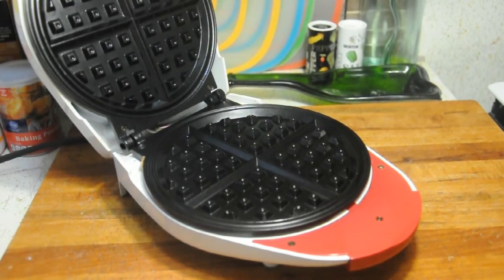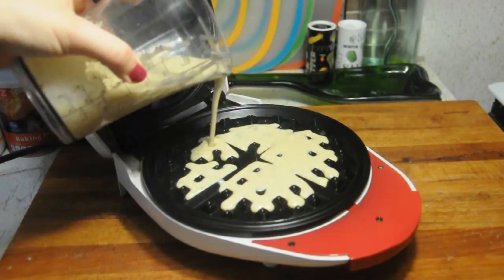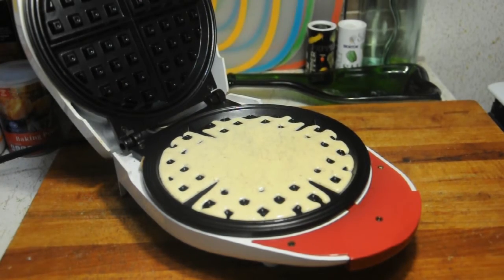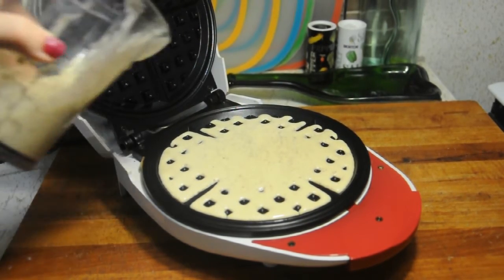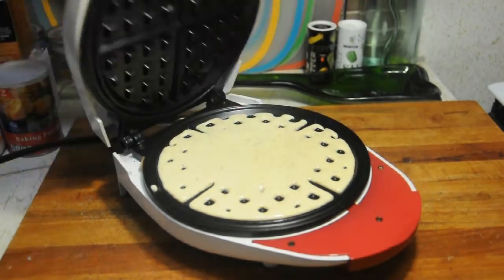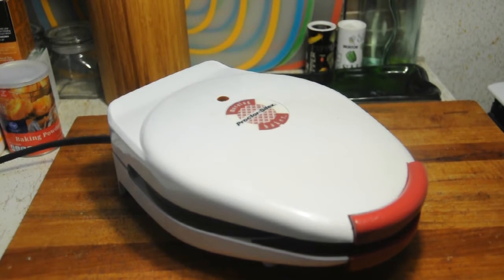You're going to have a griddle heated up while you're mixing this. Just make sure not to let your griddle heat for too long because it may dry them out a little bit too fast. And when pouring the mix, it's about a half cup per waffle. I just went ahead and poured whatever looked like it fit on there, and you're just going to close it and let it cook for the general waffles time.